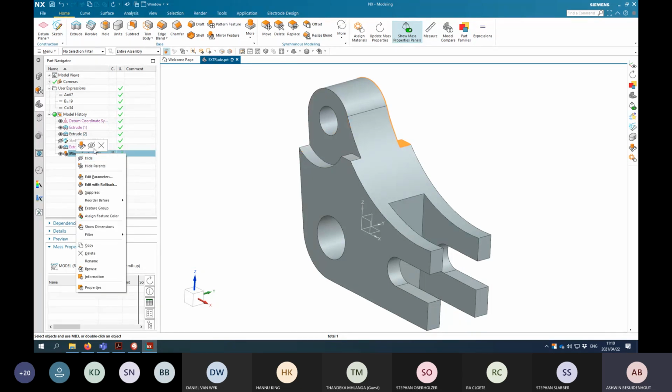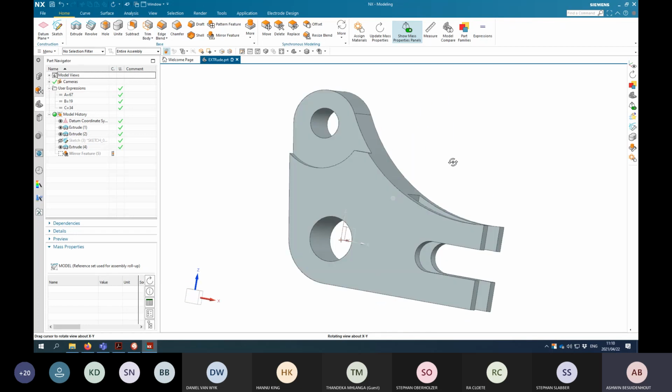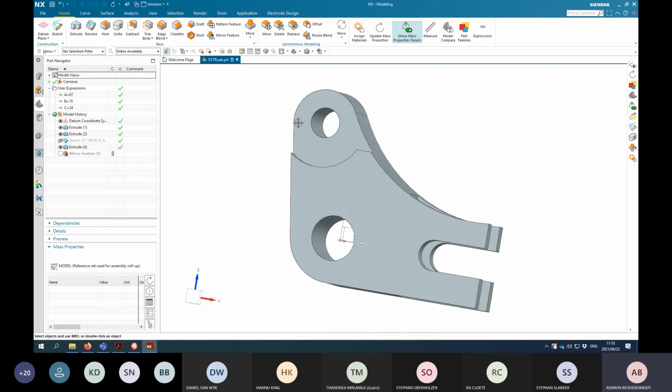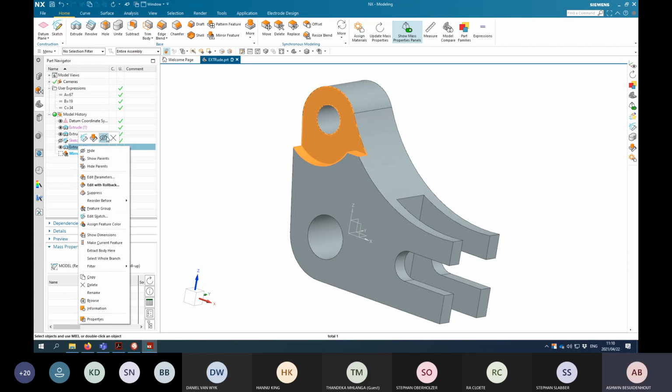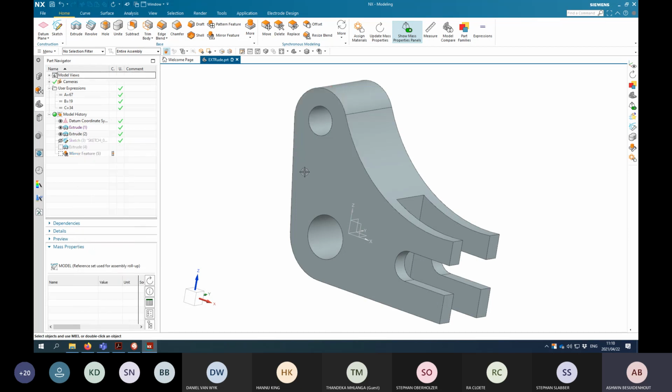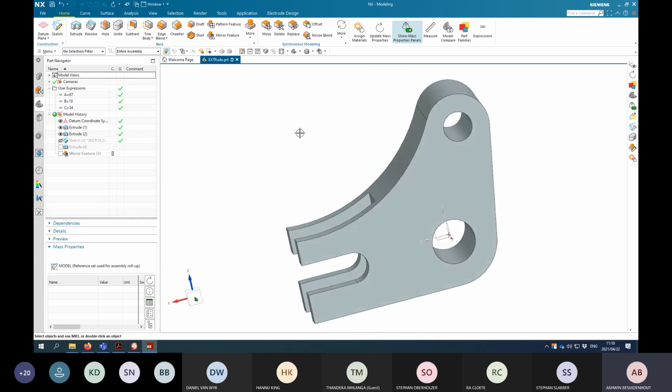I'm just gonna suppress this. Let me suppress this. Okay, so you can use convert edges and stuff like that. Let me suppress this one as well. I'm gonna draw on the other side. Different way of drawing it, or on the same side, but let me just draw on this side.